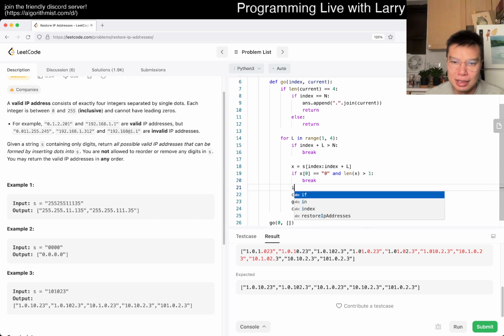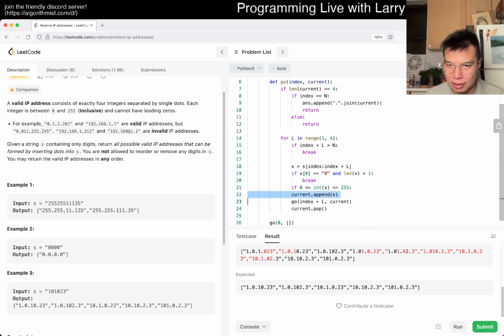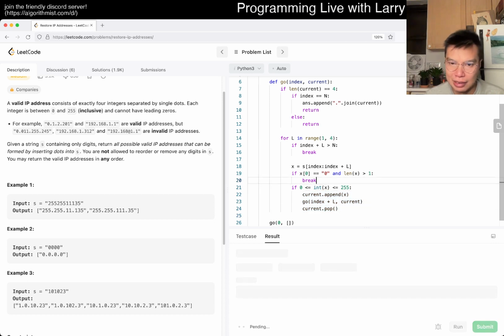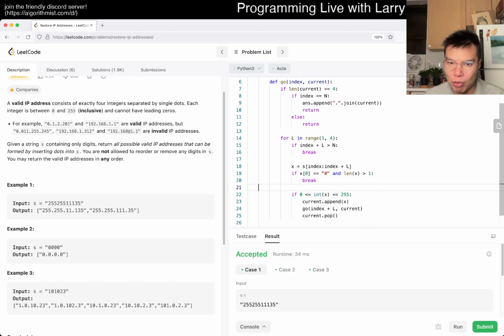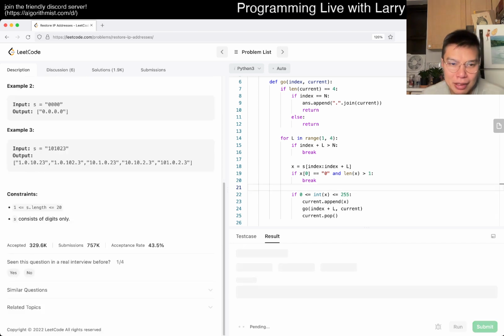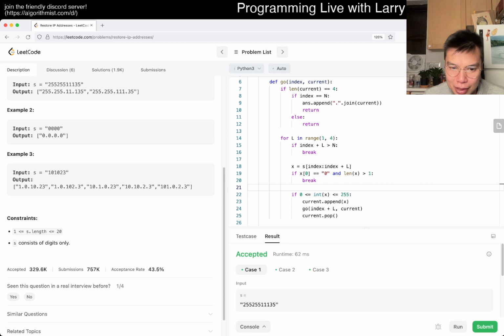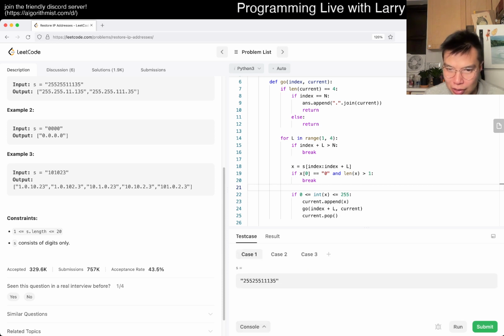And then the other thing is if int of x is between 0 and 255, then we do this. This is, I kind of wrote in a yucky way, but you know, the idea is still kind of the same. We could have used the walrus operator if we wanted, but this looks good. It's possible that we missed some edge cases, but on these things, I am going to be a little bit lazy.